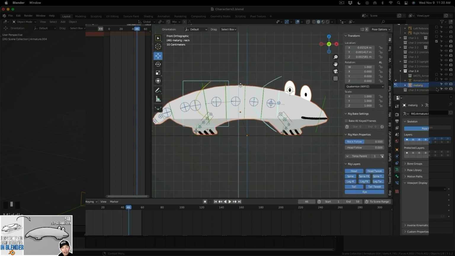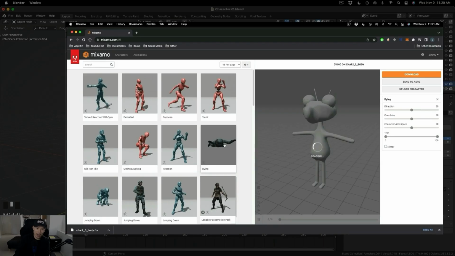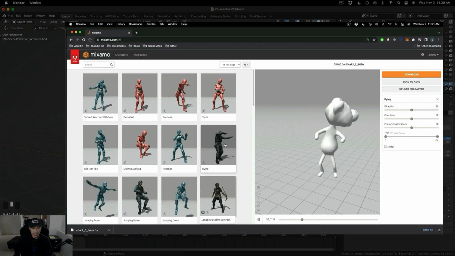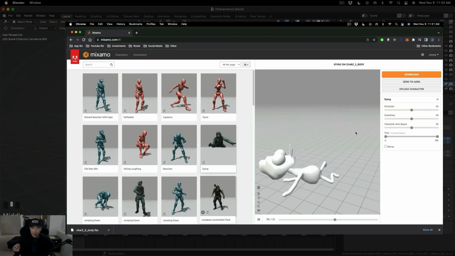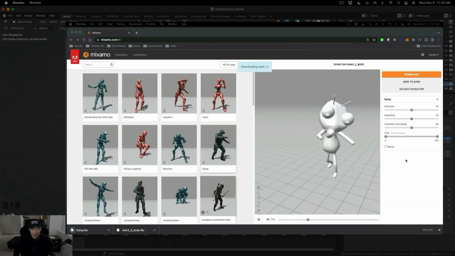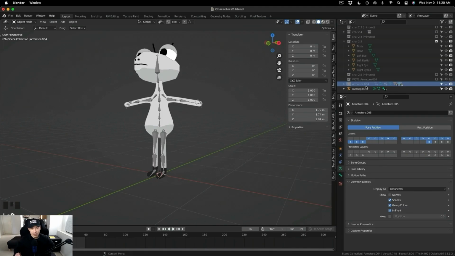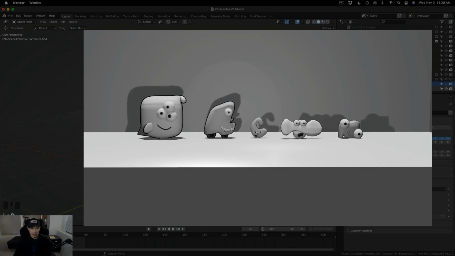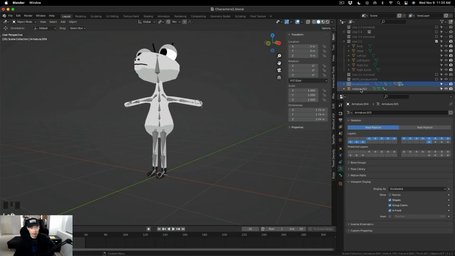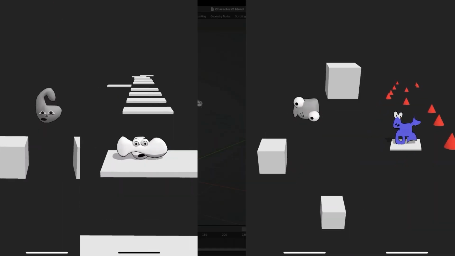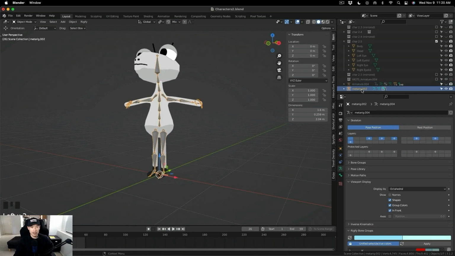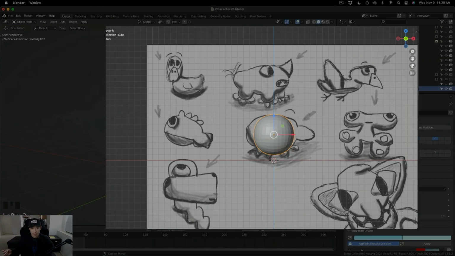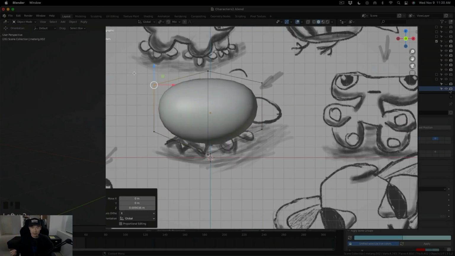That's one way to animate your characters. This is another way to animate any characters that have a humanoid body. Not all characters are going to be the same anyways. It's best to know different methods so you can do different things depending on what type of characters you make or what type of game mechanics you're planning to create. That's why I like learning various different things. I can make characters in various different ways now, and that's beneficial.